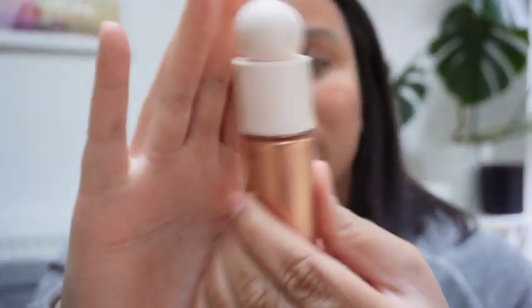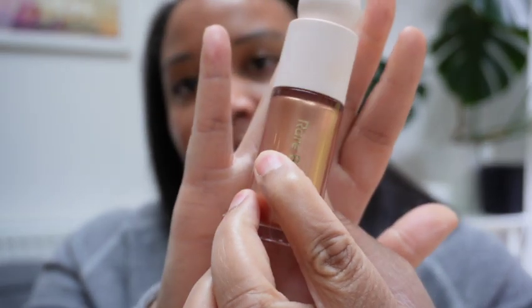The powder looks very intense, very pretty, not glittery, but very intense. And because I'm somebody who likes that kind of soft glam look rather than quite stark makeup, I thought I'd go for the liquid. But again, I might pick up the powder at some point as well. You get 0.5 fluid ounces, 15 mils in here, which is quite significant, because if it is highly pigmented and it works well, it's probably going to last for ages.